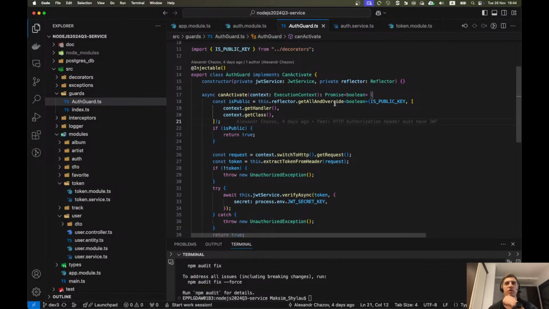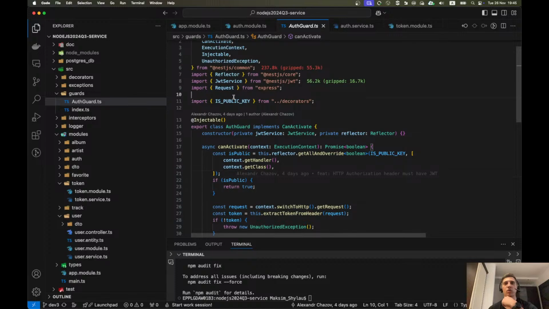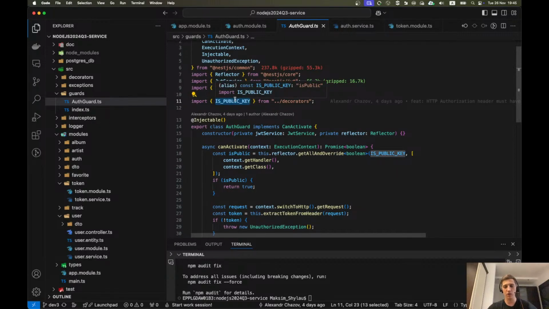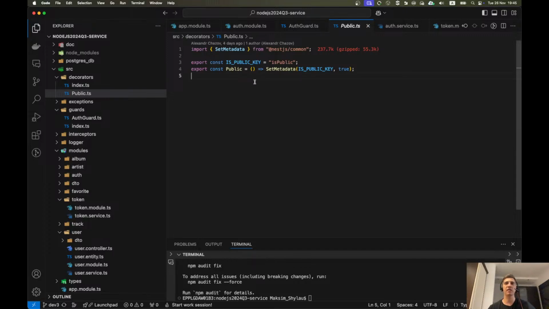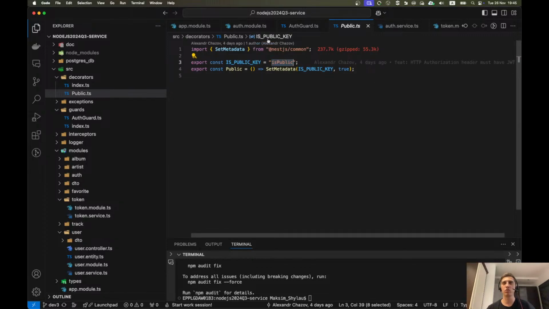Okay, so first of all, we need to know how decorator is public works. So this code will be easier to understand for you. This decorator public works very easy. It just sets specific metadata, is public to true.